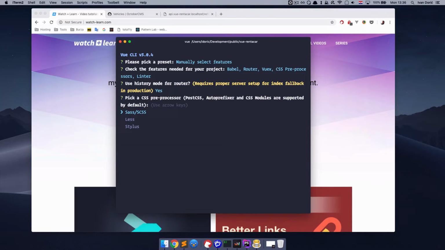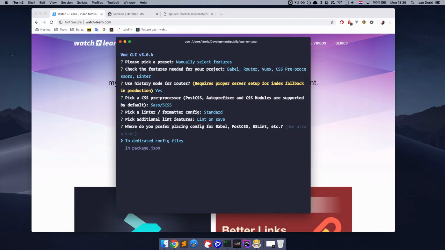You will see what that is used for. And then you need to pick a CSS preprocessor. In our case, it's going to be Sass. And then I'm just going to use the standard configuration for ESLint. Although, as an optional step in this tutorial, I'm going to show you how to install BubbleLint, which is a linter that I use in my company. It's just easier for me, but you can skip that step if you don't want to have any linter, or maybe you want to use Airbnb's linter. So I'm just going to use standard. Lint on save, no. Actually, lint on save, yes.